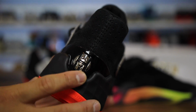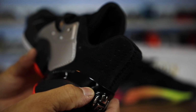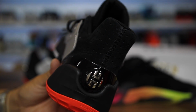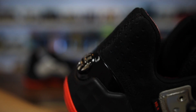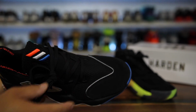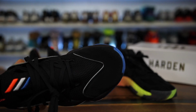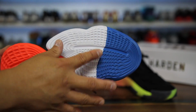You do have a Harden logo on the back that I actually kind of like. How this is like kind of a plasticky type material around. It does say right around here, designed with James Harden. But I do like that this is kind of like a jewel like back section right here where the logo is. It makes it feel kind of nice. The way that they just kind of focused on that in the back. The toe down look when I wear these on feet remind me of like the Boost You Wear sort of line because of the way that this is shaped here and the extra little shape around the midsole, how it kind of bubbles out and stuff.